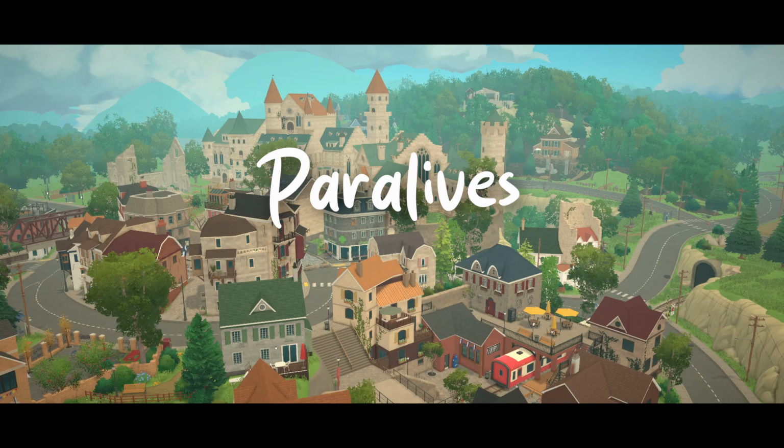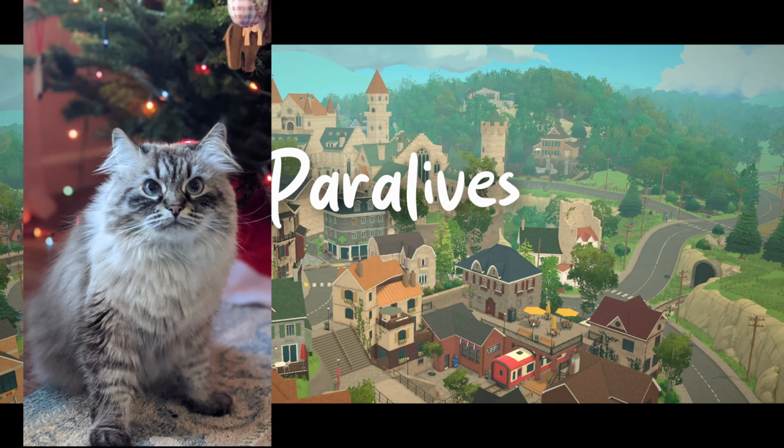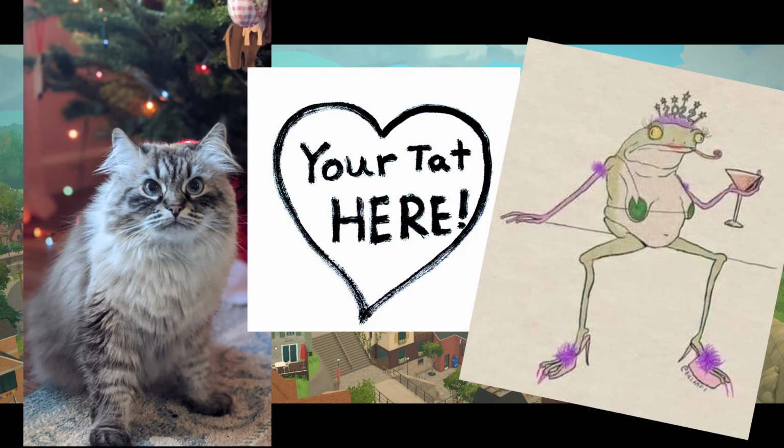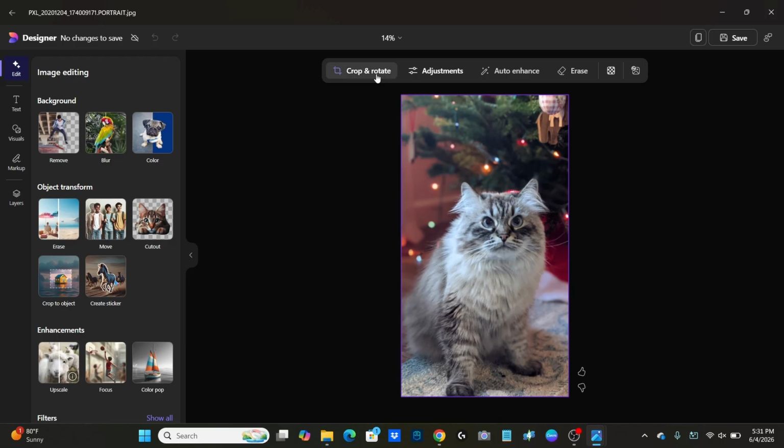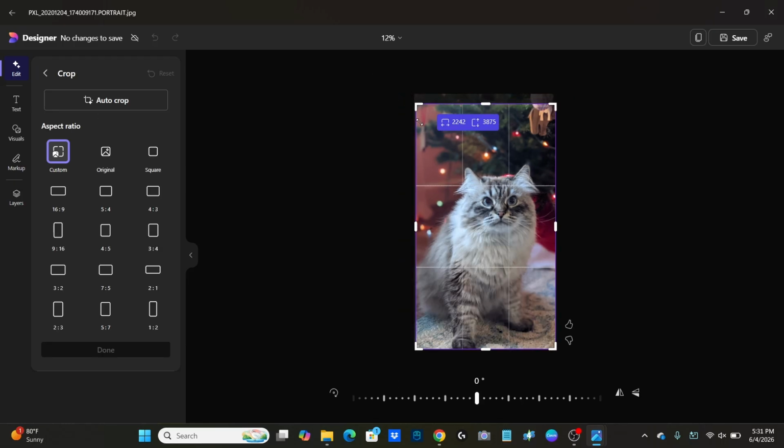To create a custom tattoo, you're going to want to start with an image. This can really be any image. It can be a photograph you've taken or a drawing you've made. In any case, you'll need the image saved on your computer, and it's going to need to be a PNG file and also in grayscale. As an example, I've got a photo of my cat Sapphire here.